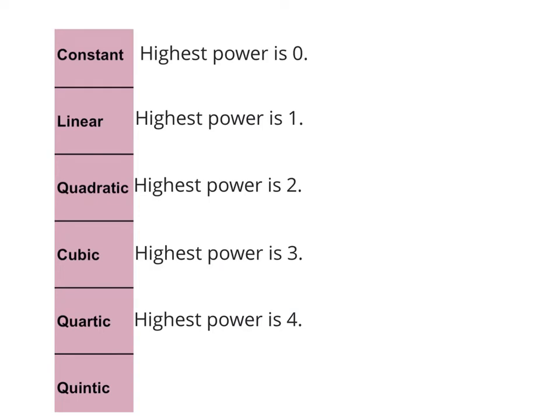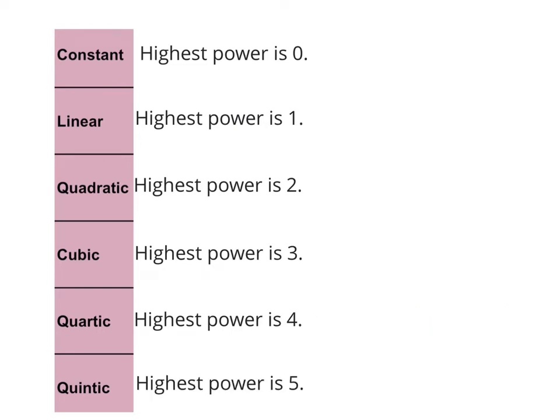A polynomial where the highest power is 4, a 4th degree polynomial, is called a quartic. So an example of that might be negative 7x to the 4th plus 2x cubed minus 5x. And again, I'm just running out of space. We could keep going. I could even make that an x squared, so it goes down in order. That is standard form. It's a quartic because the highest power on the x is 4.